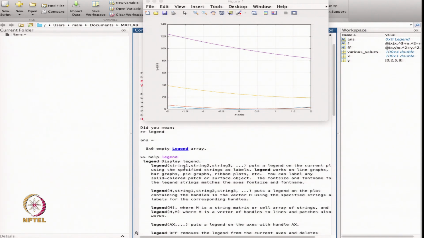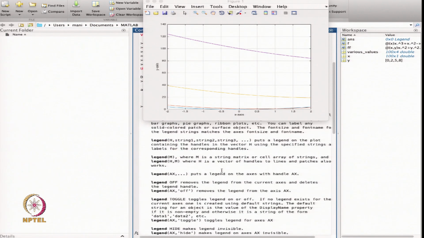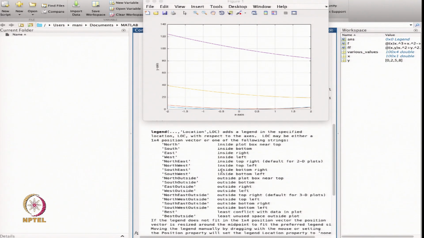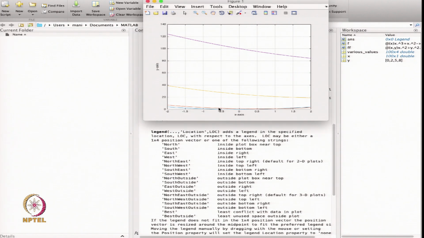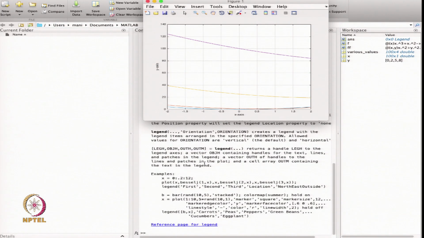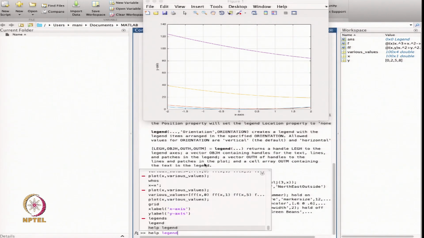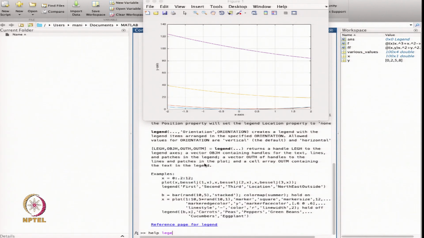So legend is string 1, string 2, string 3, and this gives you which function is denoted by what. So this is the command, and then I can define the legend first, second, third.